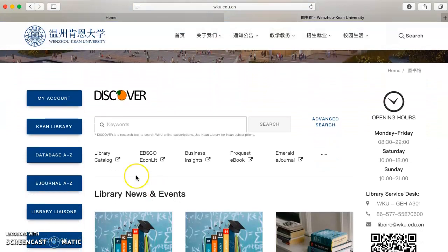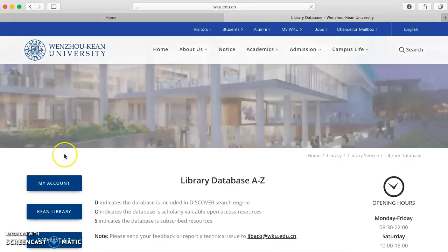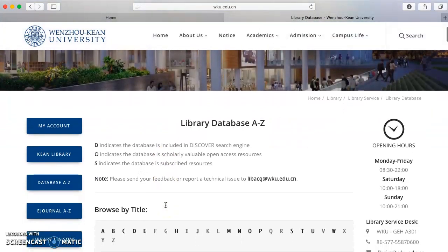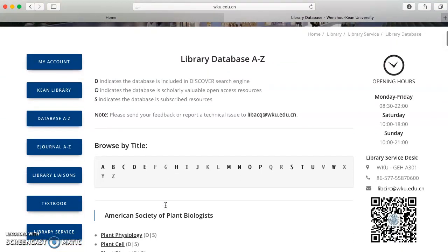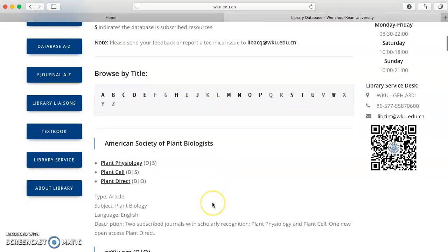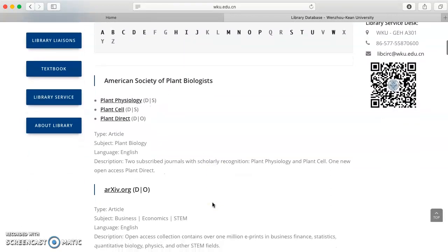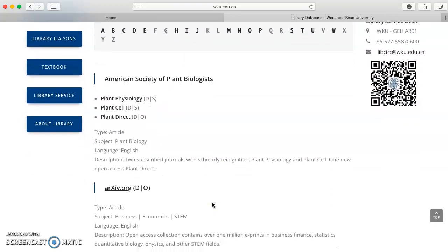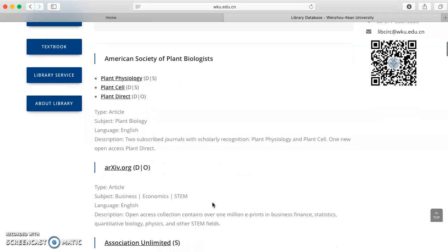From this page, we go to the left-hand tabs, and we want the database A through Z. And this is going to allow us to search numerous databases. So if you know which one you want to go to, you can use the browse by title. But while we're new to it, I just suggest you kind of explore and see what's available.